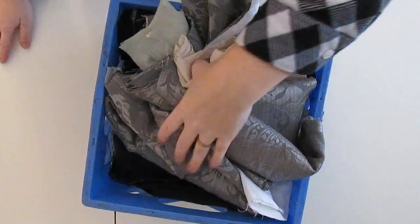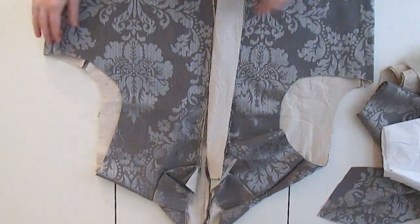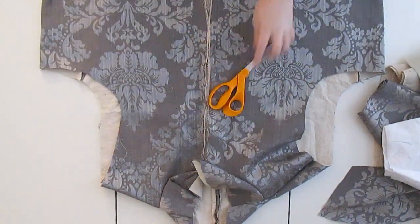A while ago, back in October I think, I posted this on my Instagram as a teaser — and this is coming to life. I started this project a couple of months ago. I wanted to make sure the fit was correct, so I cut the pattern extra big and fit it down on my husband who was going to be wearing this. I don't have any footage of that, but if you're interested in learning how I size up and down and fit patterns, let me know in the comments — I can definitely make that kind of content.